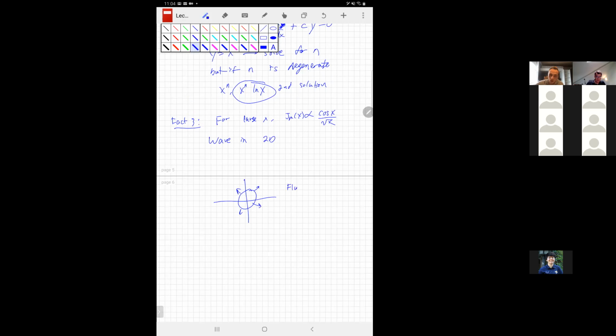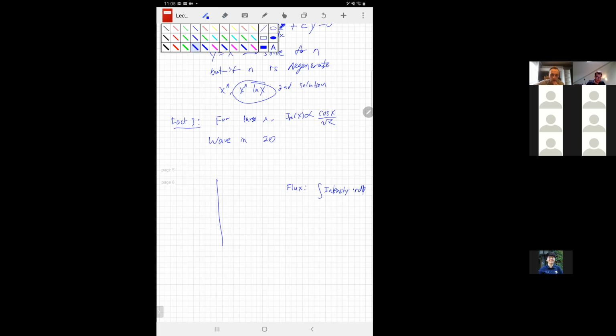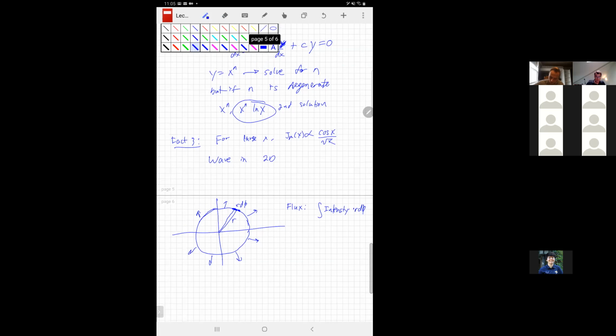If we were to compute the flux, we would be integrating the intensity times r d phi. All right, I can make a better diagram than that. All right, so you'd have flux going out in every direction, but since it's in 2D rather than 3D, the flux is not spreading out over an area, it's spreading out around the edge of a circle. So you'd just be multiplying the intensity by r d phi, right?